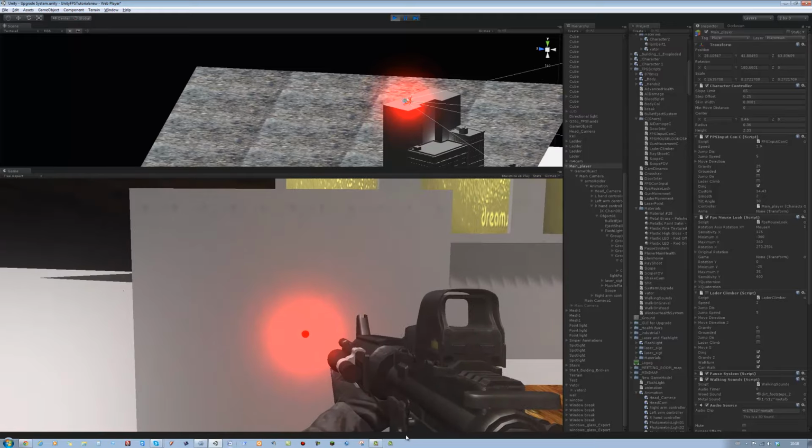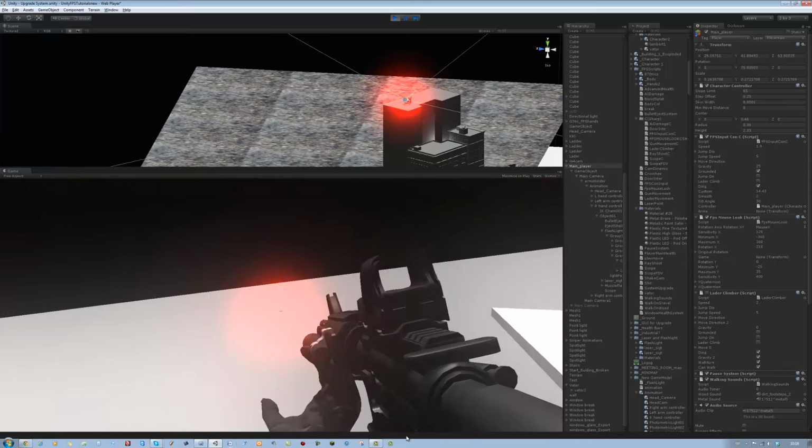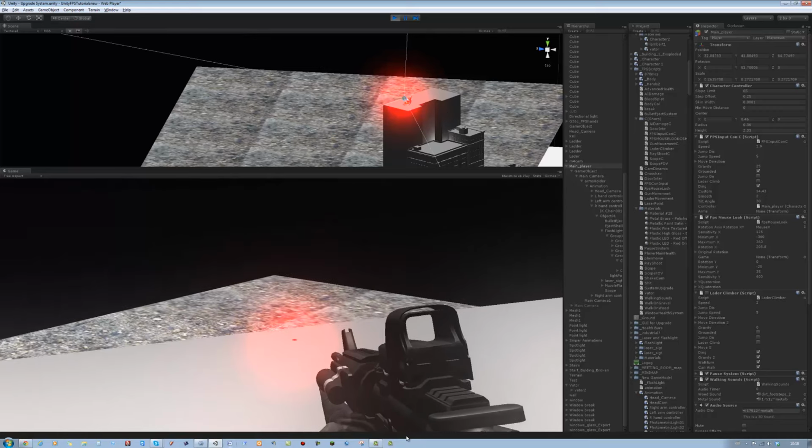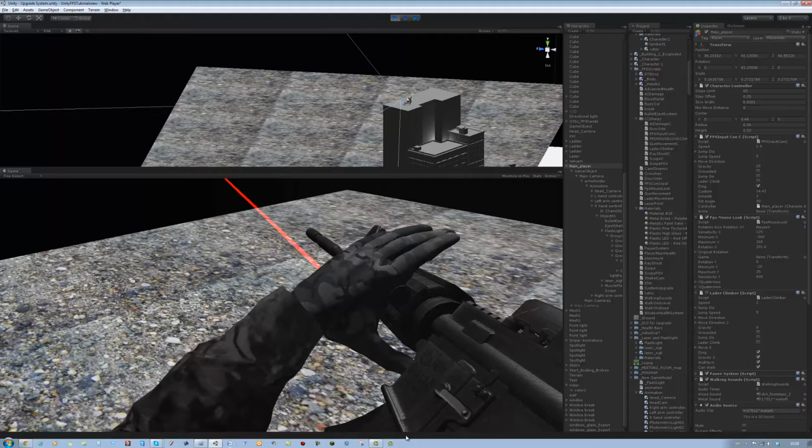Oh, if you do notice that, I'm going to be teaching you also the dot for the laser sight, because you can see in this it also blinds the enemies if they have the right things attached to the camera, which we'll be covering very soon. But now for the main one, does it work with the terrain? Yes, it does.